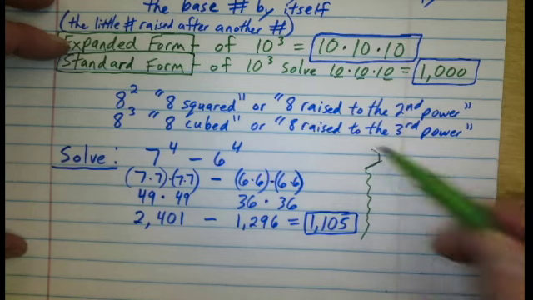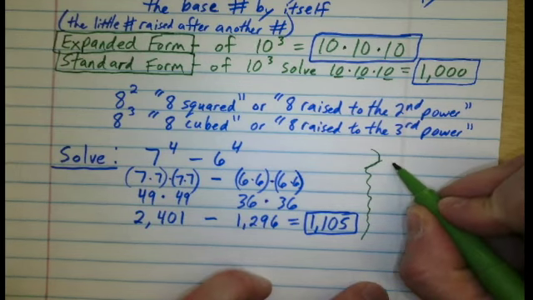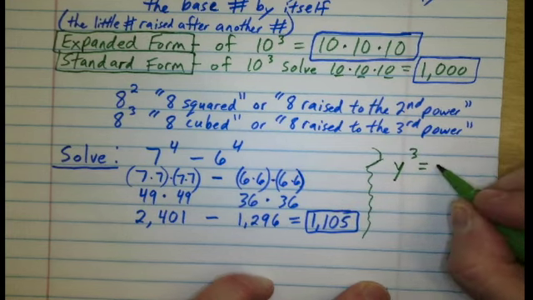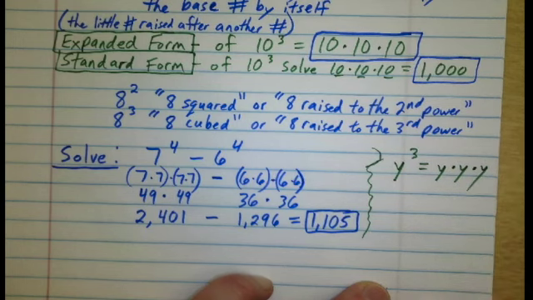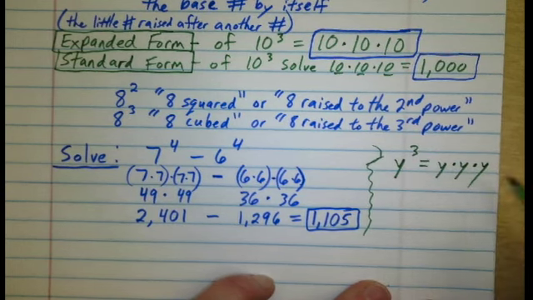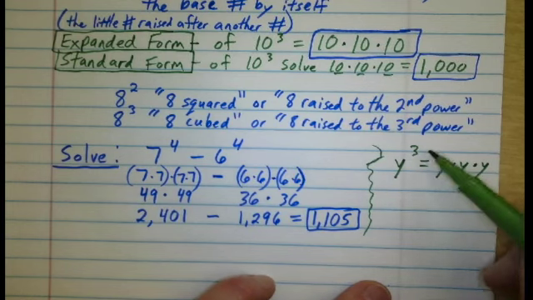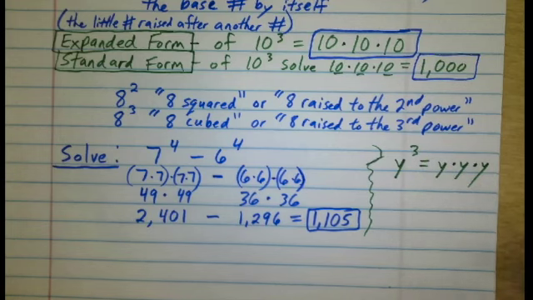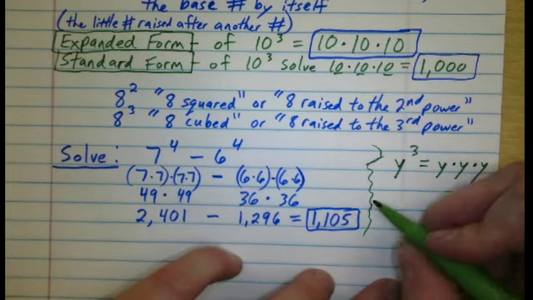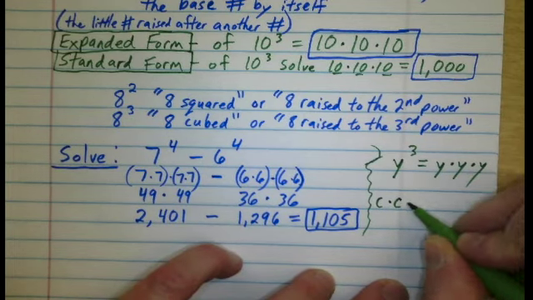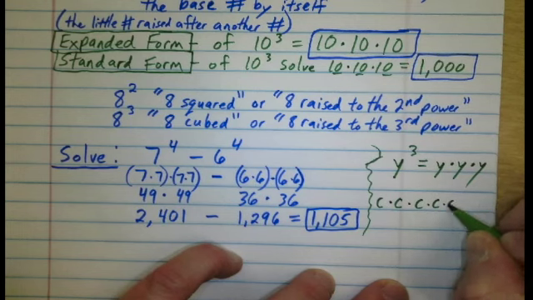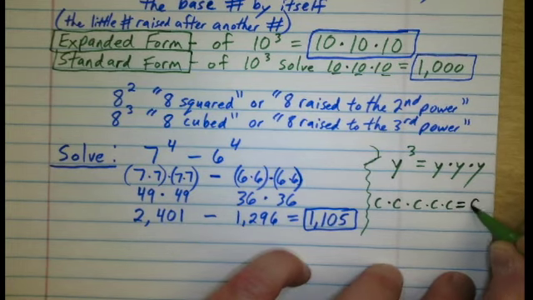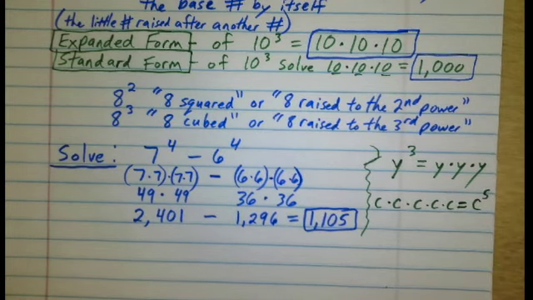The other problem I want to do that you're going to see an example of might look like y raised to the third power. So what does that mean? That means you take y times y times y. Because the third power tells us you take y times y times y. You do not take y times 3, because if I wanted y times 3, I would write y times 3. This is y to the third power. The exponent tells us how many times we take the base times the base times the base. So if I flip that around, what if I give you c times c times c times c times c, then what would that equal? 1, 2, 3, 4. There's 5 of them, so that would be saying c to the 5th power. That's another way to say that those are the same thing.